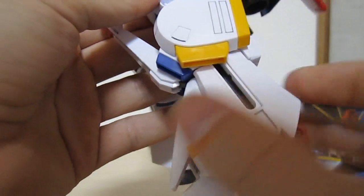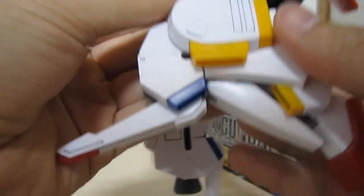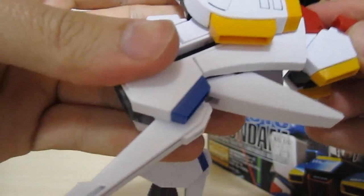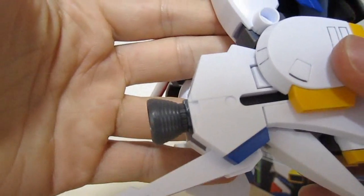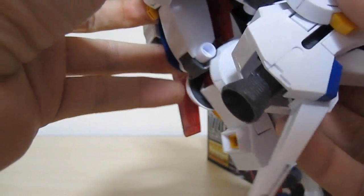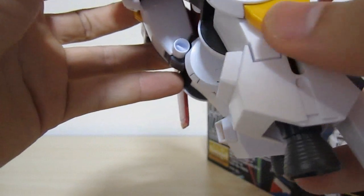So again, it's a little something like this. You pop this down, pivot it up, push this forward, bring the leg up, and then push the leg in, and once you do that, well, there goes the cockpit hatch, but out comes the thruster, which then you just pivot into place like this.